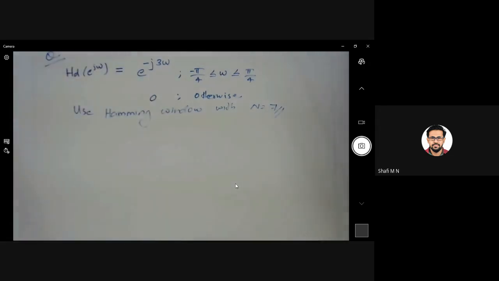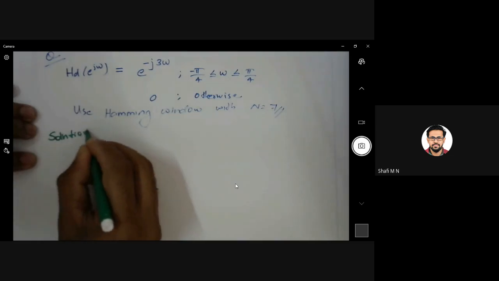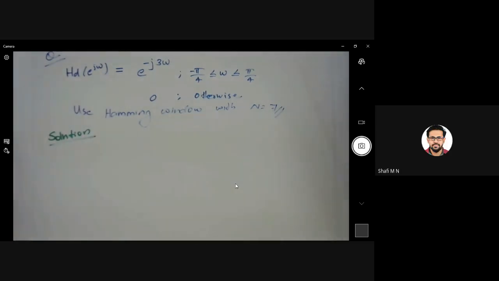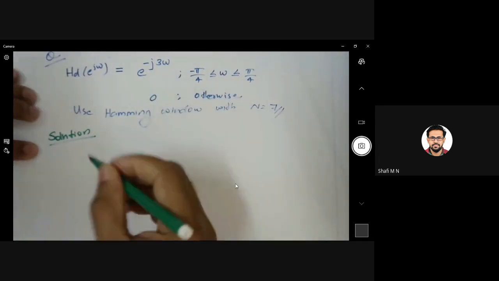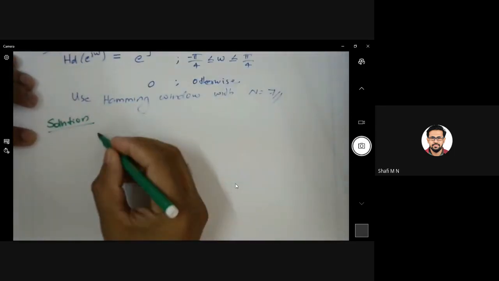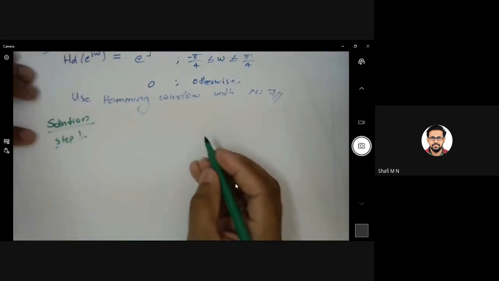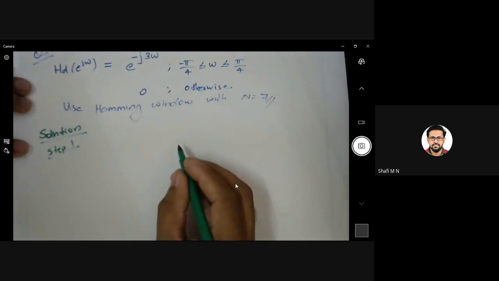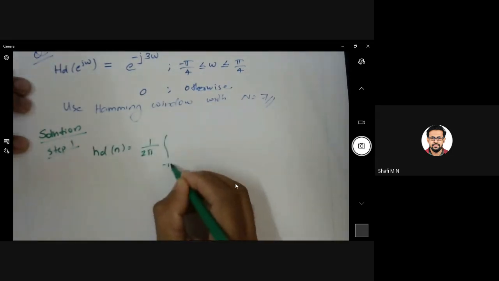So let's try to solve. Ready or no? Yes, sir. Okay, ടെക്സ്റ്റിൽ ഒരു ഡയറക്റ്റ് അവർ ഇതിനെ കൺസിഡർ ചെയ്തിട്ടുണ്ട്. ഞാൻ വേറെ രീതിയിൽ ചെയ്യാൻ, രണ്ടും സെയിം തന്നെയാണ് ആൻസർ വരിക. ഓക്കെ, നിങ്ങളുടെ ഈ ഷോർട്ട് കട്ട് മെത്തേഡ് ഉപയോഗിക്കേണ്ടത് കൊണ്ട് നമുക്ക് ഞാൻ പറയുന്ന മെത്തേഡ് ഒന്ന് നോക്കാം. So what is the first step? We'll do in 3 steps. Step 1, you have to find HD of n using the inverse DFT equation. So 1 by 2 pi integral minus pi to pi.